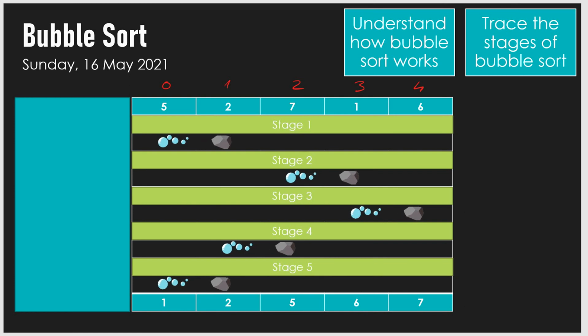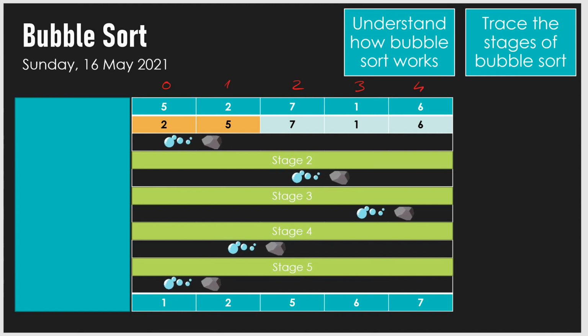So if we look at the array here, remember from the previous video, the algorithm checks index 0 and index 1 first, and it checks if index 0 is greater in value than index 1. In this case, we can see that 5 is in fact greater than 2. So the new state of the array would look like this. You can see I've highlighted the swap there: 2 and 5 being swapped around.